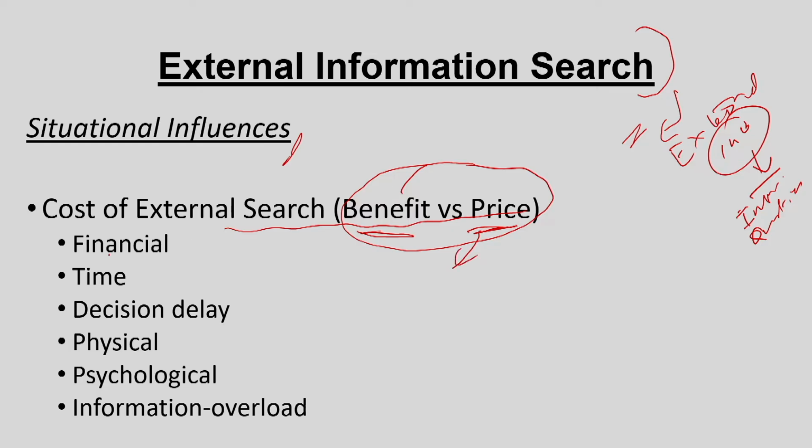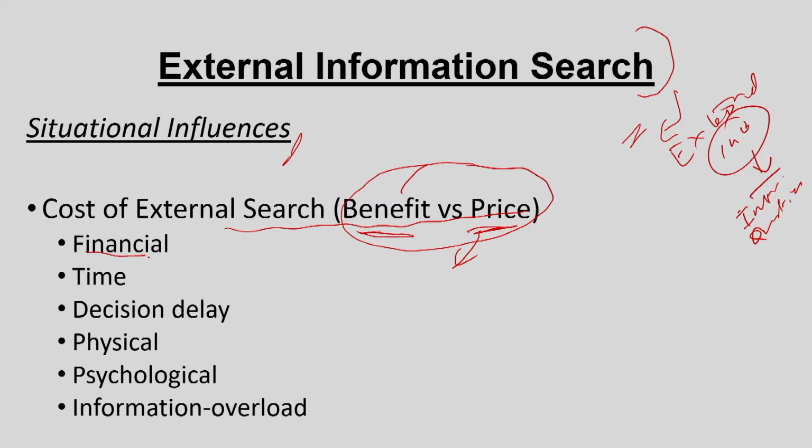So some of the costs that consumers can spend in external information search include something called financial cost. At times the information about a particular product may incur financial cost. You would have to pay dollars from your pocket for getting information, and in those cases the consumers look at what is the benefit they are going to get. So if you are paying for getting information, but the information is not beneficial, in those kinds of situations external information search is not promoted.